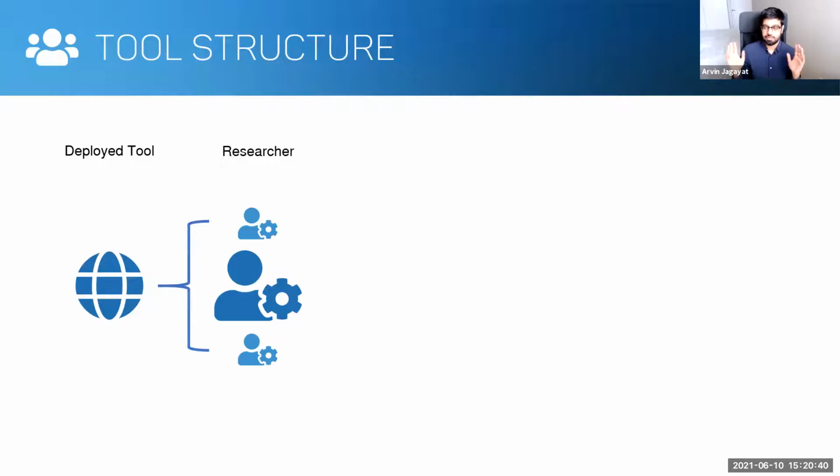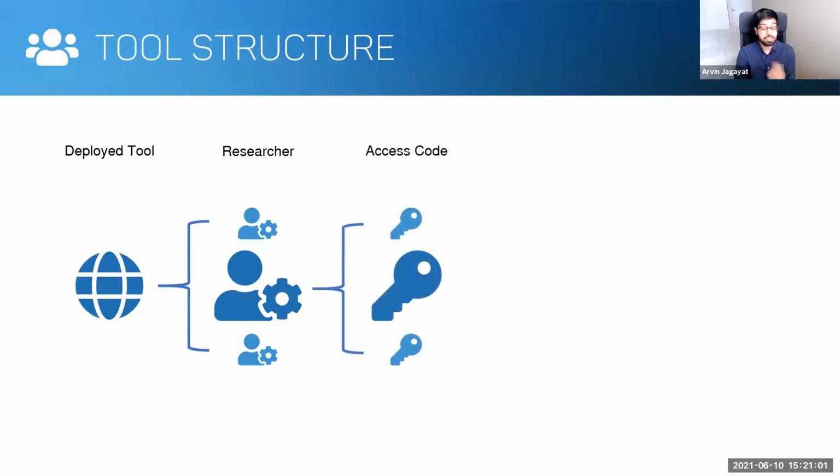And everything that's within a researcher's account is completely contained within that researcher. That means the other researchers cannot see that data, which means you could set this up once for a lab, or set this up once for an institution or an organization, and you're good. You can just add as many administrators as you want, which is a simple change in the code, and everything's independent. Then within each individual researcher, there can be multiple access codes.